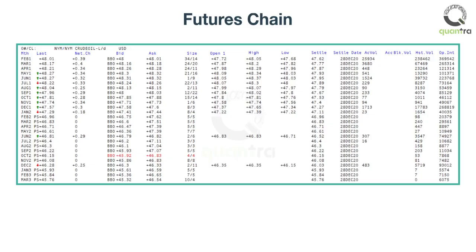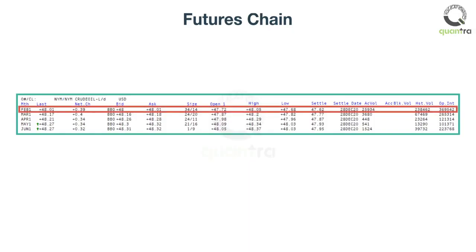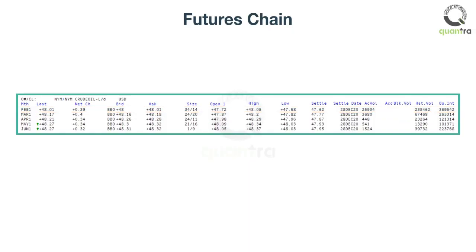In the futures chain for crude oil, you see that there are quite a few deliveries available to trade. But we can also quickly see that only a handful have enough trading volume to be of any potential interest. Each row in the chain shows data for one specific delivery, where the first row here is for February 2021. We see current data, such as last traded price, net change, bid and ask, and such. But for now, skip to the last two columns.